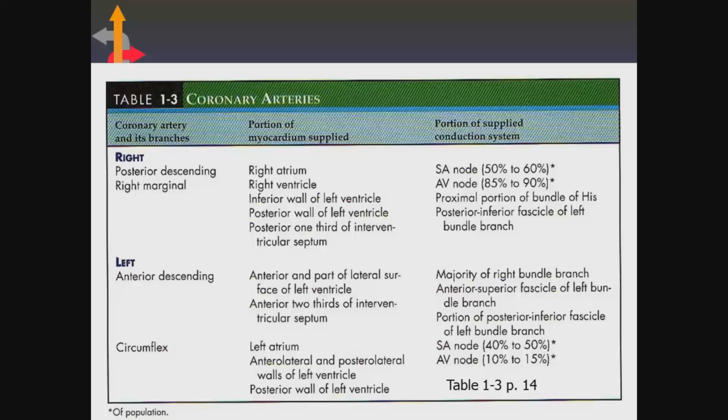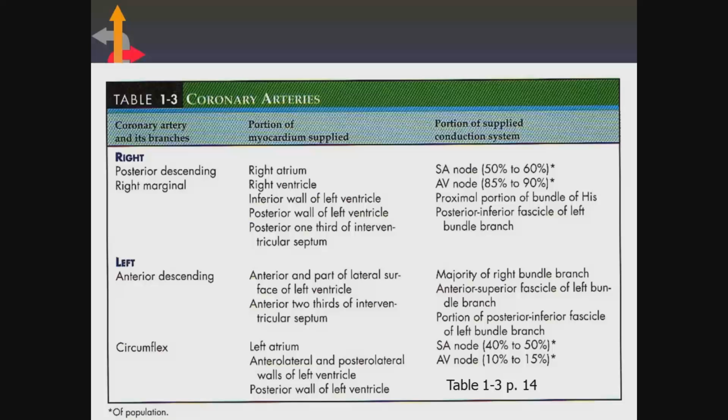First of all, it talks about the right coronary artery. It actually has two components. You don't need to know the two components so much as you do need to know what it does. So this middle column, the right coronary artery feeds the right side of the heart, both the right atrium and the right ventricle. It also continues down and feeds the inferior wall of the left ventricle, the posterior wall of the left ventricle, and some of the interventricular septum. Okay, so those are right coronary arteries.